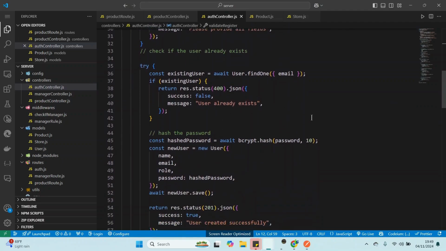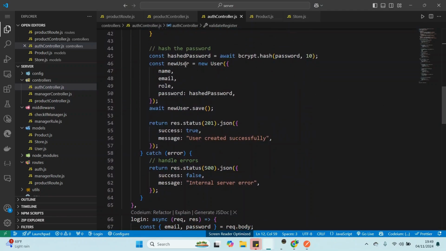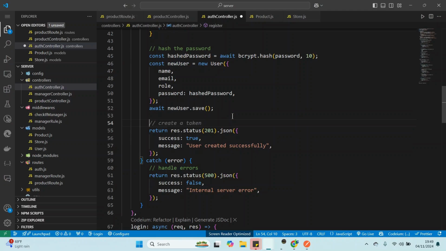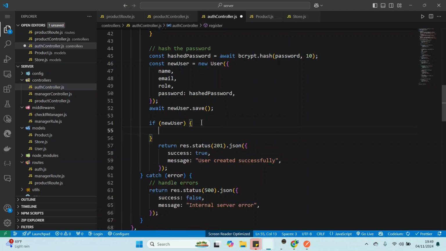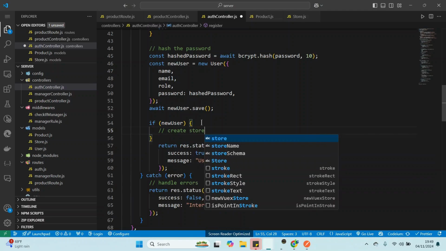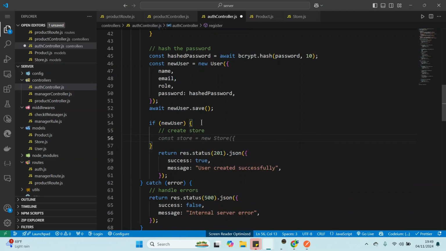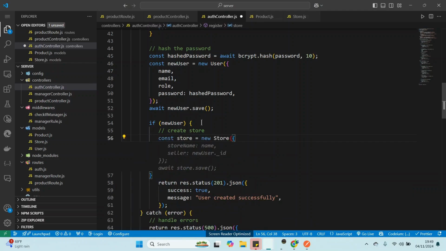So we want to check if the user exists. If the user does not exist, we want to create a new user here, and we want to create the store. So if new user, create store. For that, we'll do const newStore is equal to new Store.